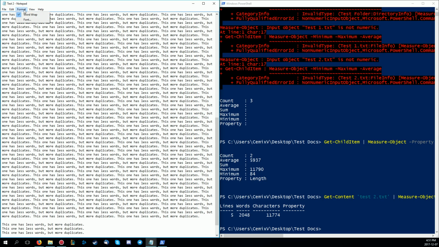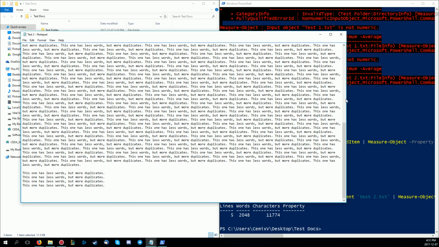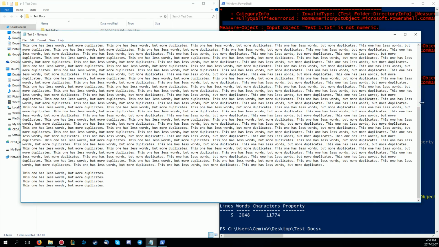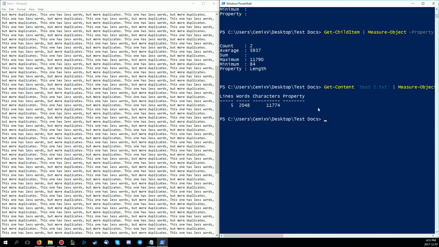If we were to format it into word wrap and stretch out long enough, we would see that it goes on for quite a bit. But we don't really care about that. What I do want to note is, oh, nice little serendipity there, I didn't mean for that, that it currently says 11,774 characters.